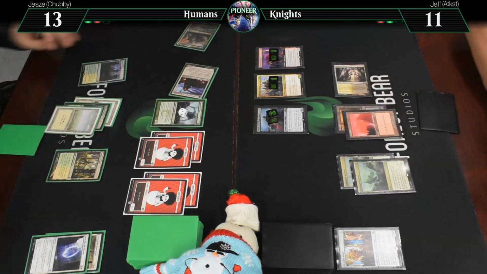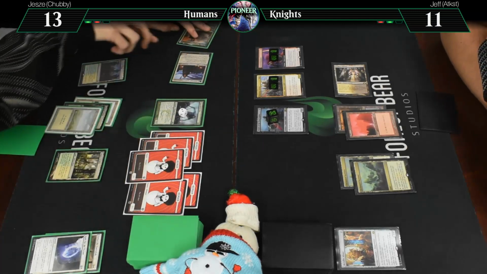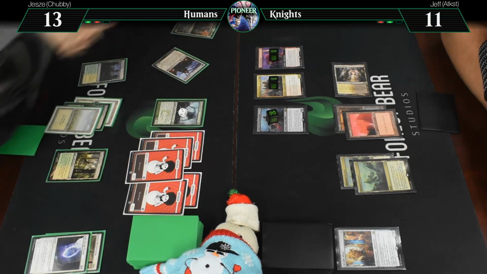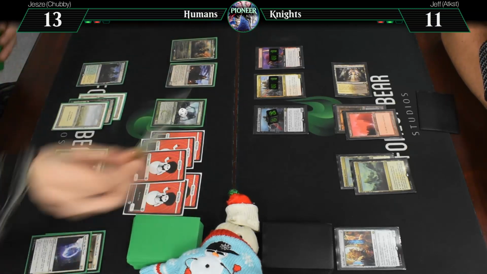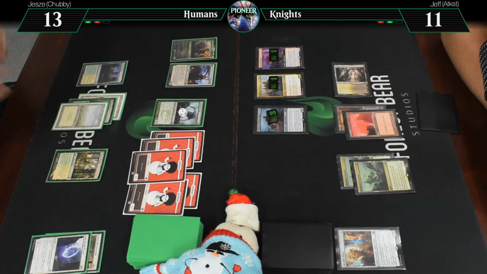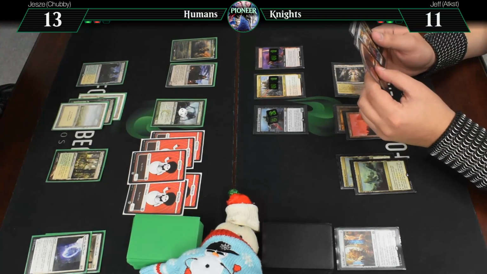Oh, I forgot on my end step I get a 1/1 as well. Yes, who is a human cleric. Human cleric, yeah. White and black, but that doesn't really make a difference. So, untap, draw. Seems reasonable.